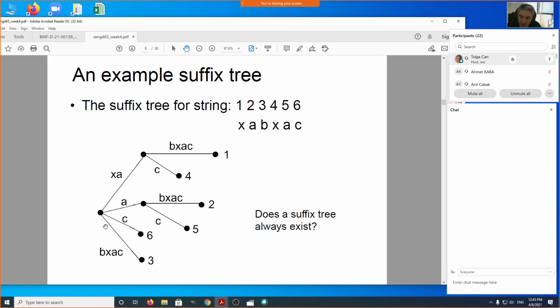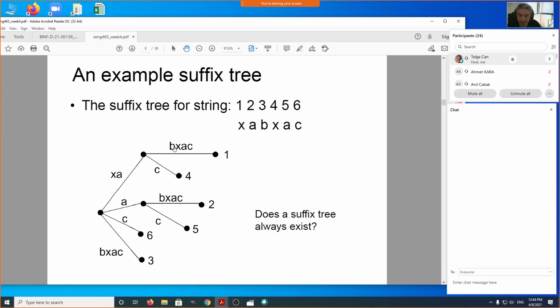So we are going to start with b, and along the edge we'll also be able to match the second character x, and at that point we know that bx exists in this string, and it's actually a prefix of the third suffix. So wherever we stop our search, maybe in the middle of an edge or at an intermediate node or at a leaf node, all the leaf nodes below that place where we stop our search are the list of suffixes that contain this bx as their prefix, because all these suffixes, as you can see, will be spelled out by concatenating the edge labels starting from the root node.